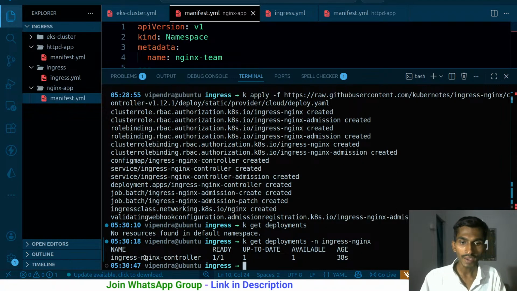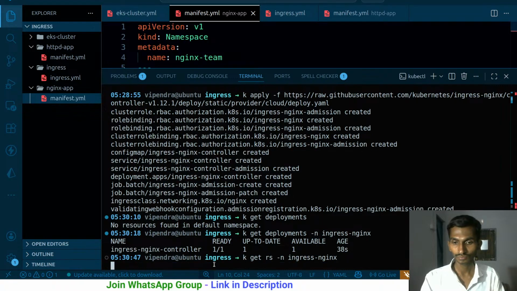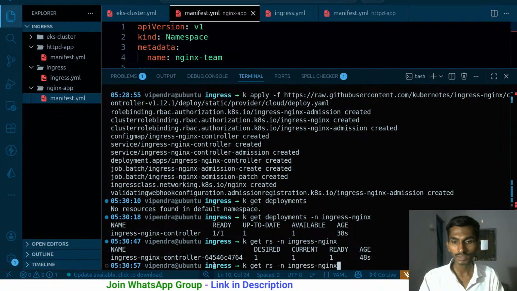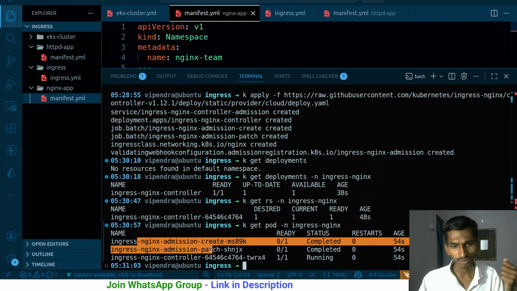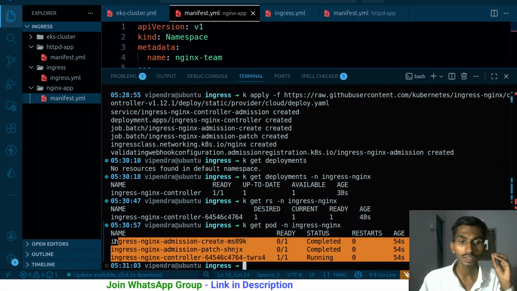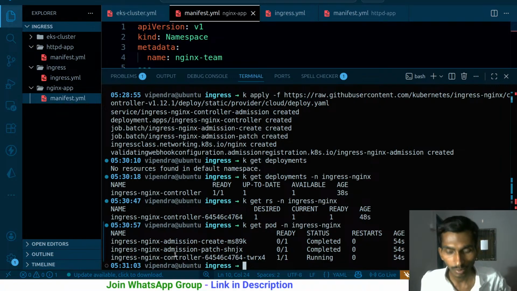Great. So I wanna get the deployments of this particular namespace. Let's run this. So I have this particular Nginx controller running. Great. And if I try to get the replica sets, I have this replica set running. If I try to get the pods, there should be pods running as well, using the Nginx configuration. By the way, 3 things are running: ingress-nginx-admission-create, and the controller. Ultimately, there is a controller and there are these 2 things. Okay, ultimately, these are the pods that are running from the Ingress controller side. The request will come to these pods, and they will just simply be forwarding the request.